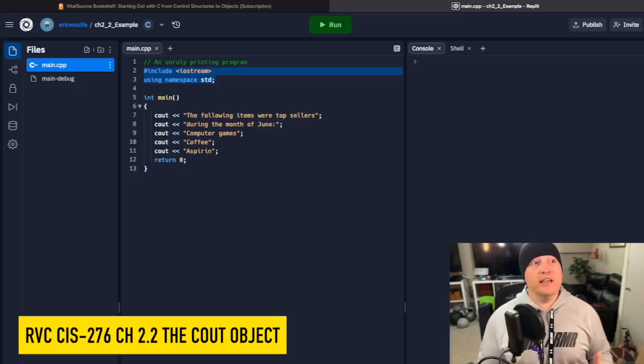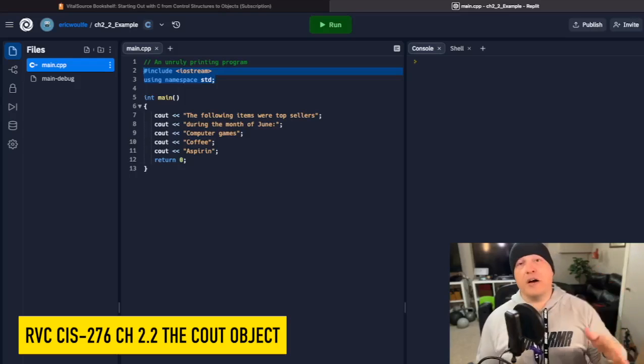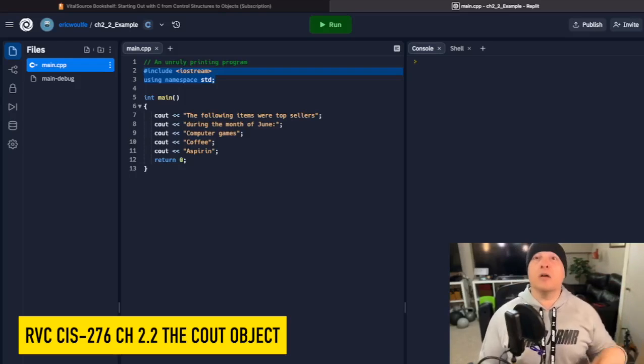We'll do that later. We also do need to use namespace std, because that simply allows us to call cout, for example, by name without having to do std::cout, which gets to be a little abrasive.